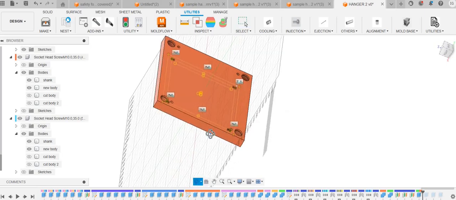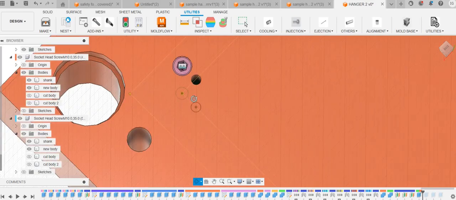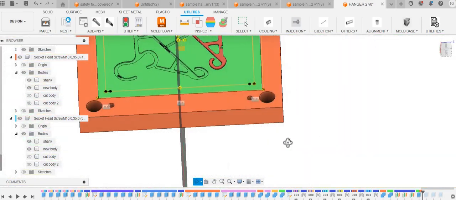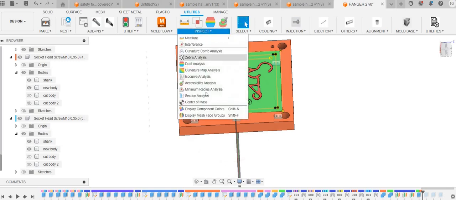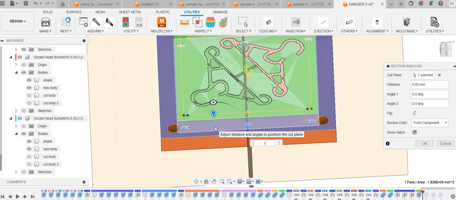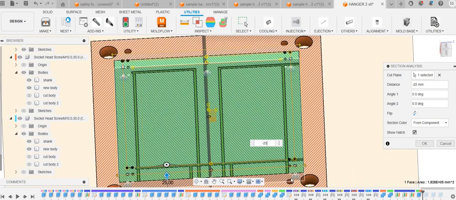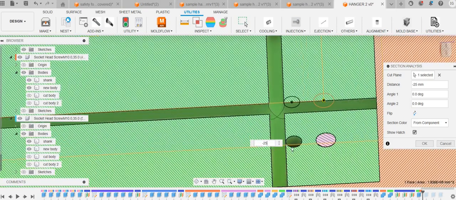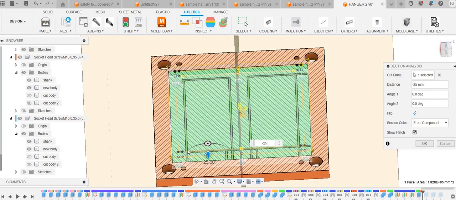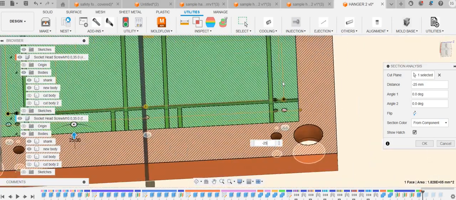One thing we are going to do first is to cross check if the door pin hole is interfering with the cooling line. I think last time we did section analysis, we went for minus 25. Yeah, that's well enough. It's very close. This is not interfering. This is not interfering.